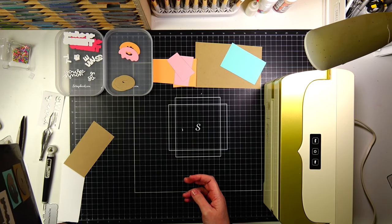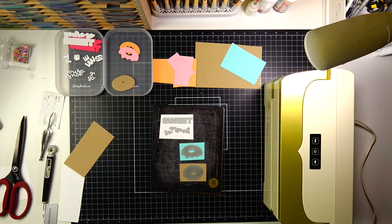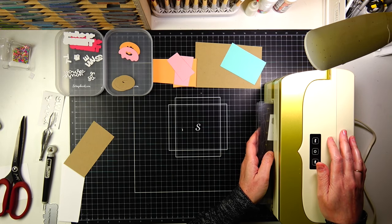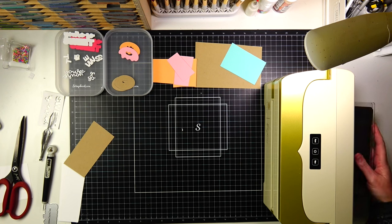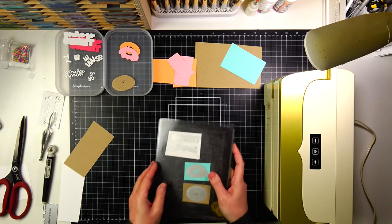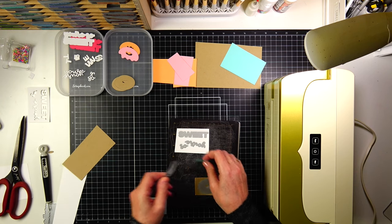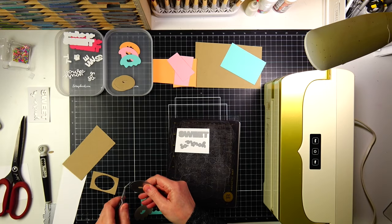Look at that magnet sheet. I've been die cutting with this machine for a couple weeks, off and on — I've been in and out of being sick. But I'm doing so much better now. So I sat down yesterday and just did a crazy die cutting session. I put this die cut machine on my workspace, plugged it in, sat down in my chair, and I die cut a lot of donuts. You'll see that in a little bit.